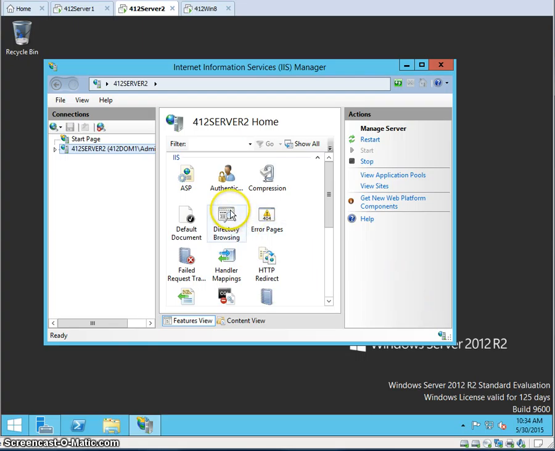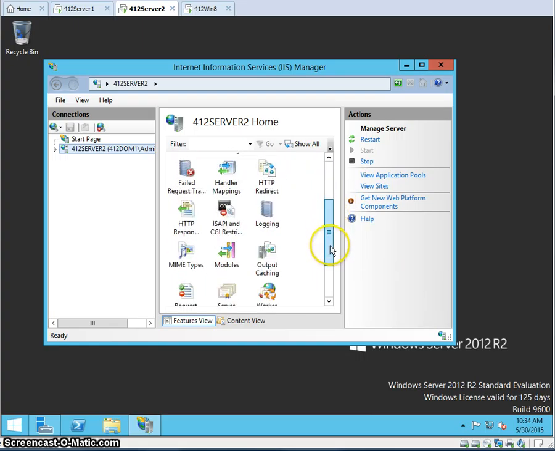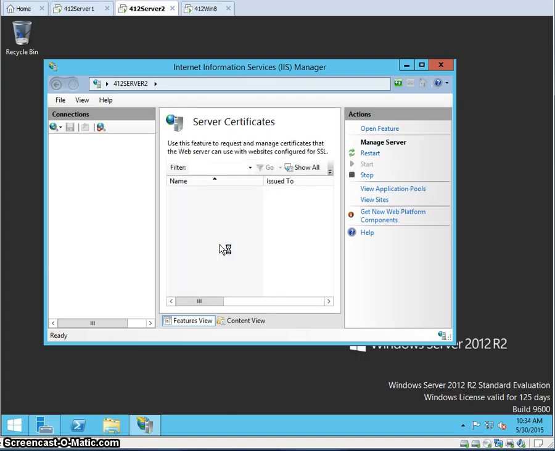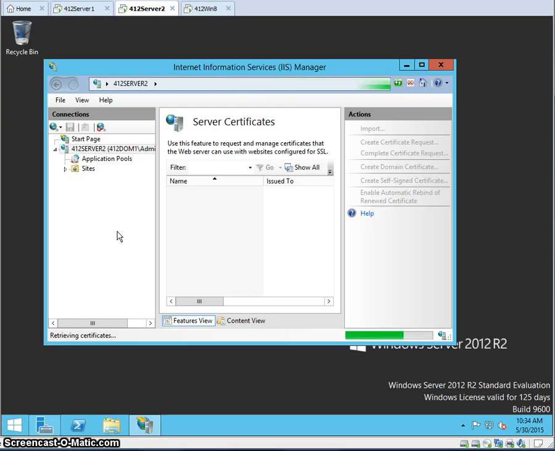And in the middle pane, we're going to go down until we see Server Certificates. We're going to double click that.